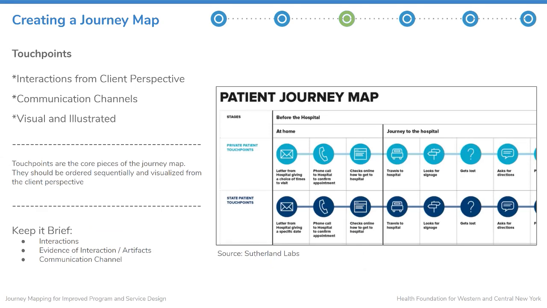Now, the next piece, after you create the persona, you will want to focus on your touch points. And touch points are the core pieces of the journey map. They're typically ordered sequentially and visualized from the client perspective. Often, when they're visualized, they may show the communication channel that is being used. And of course, the way we want to think about touch points is to break it down to almost a tedious level of detail of what the client or patient or customer is actually doing.